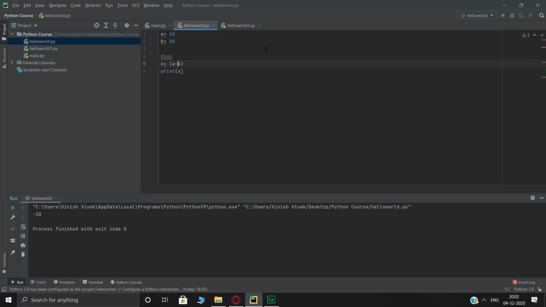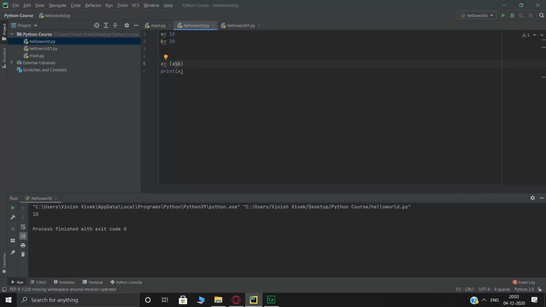For multiplication, you have an asterisk, which gives us the value 200. For division, you have a simple division sign like this, Control Shift F10. As you can see, 0.5. For modulus, you have the percentage sign that you got to use, and modulus is the remainder that occurs.